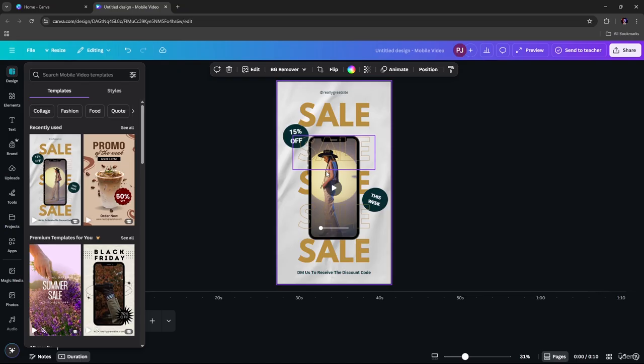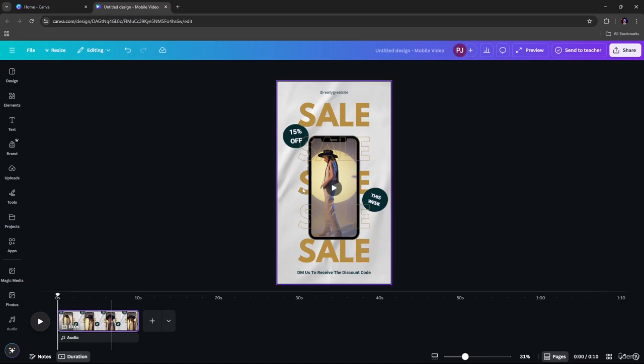The first one is the Canva area, the main preview space where you design and edit video frames like this one, and the timeline at the bottom. When I click over here, you can now see this is the timeline at the bottom. This is the video length where you can trim, split, and also rearrange the clips.